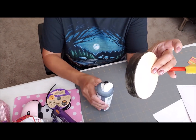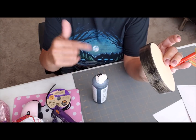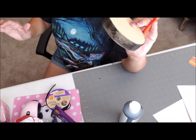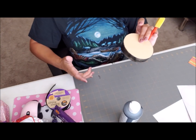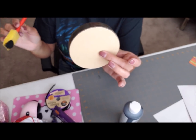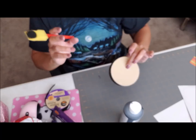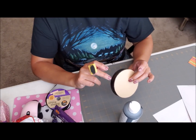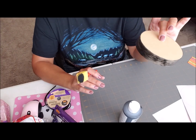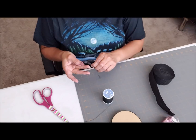So we're just going to go ahead all the way around, and see, I already have the first coat. I'm going to let that dry, and then I'm going to come back and do a second coat on it. All right. So I'm going to let that dry. It shouldn't take too long. I have the ceiling fan on right now, and so it should dry pretty quickly. And then once this is dry, I'll come back and show you how to do the rest of the lid.